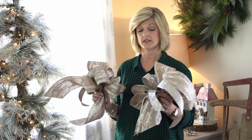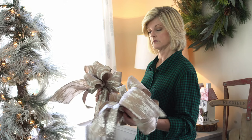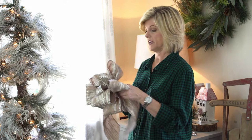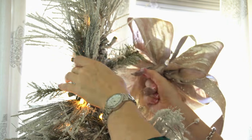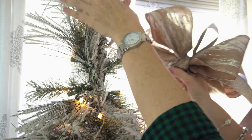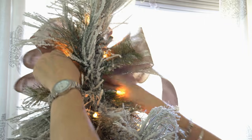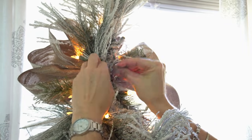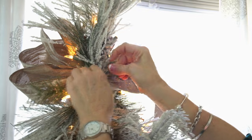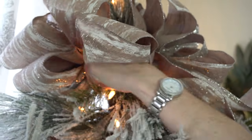Once I've done making my two bows, I usually look at them and decide which one I think is the prettiest, because I'm going to put the one that's not as pretty on the back of the tree. I'm going to start with that one and put it on the back of the tree. I like to put the bow a little bit far down on the stem where it's a little bit narrow — that's where I'll add my bow — and because you cut enough of that ribbon you can just tie it right onto the tree. Don't worry about tying it in a knot; it'll stay on there.